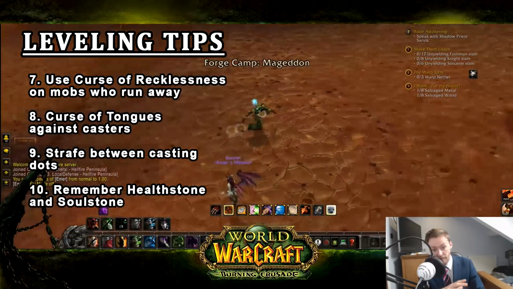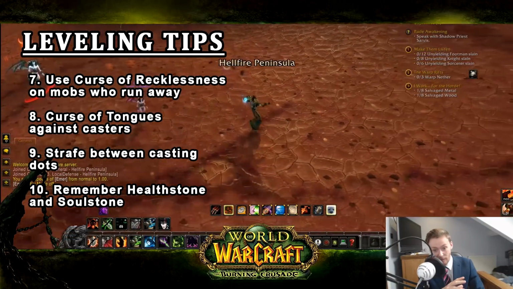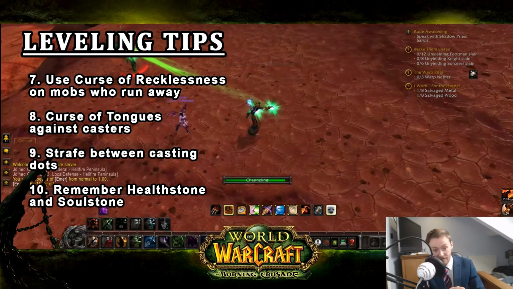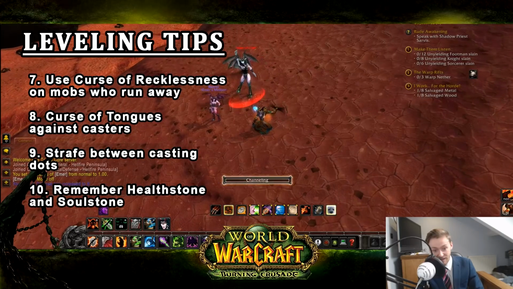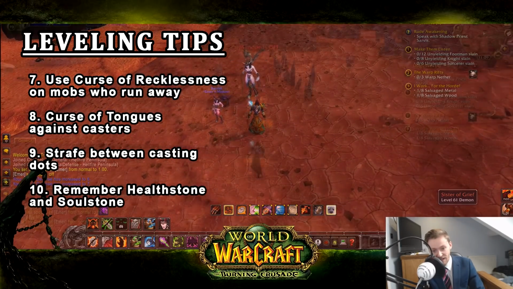Remember, you can strafe between global abilities when you're applying your dots. You have about 1.5 seconds where you can't cast anything, so you may as well use the time to gain a little bit more distance on your enemy where it is safe to do so.